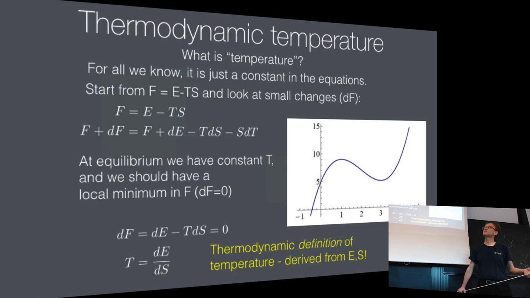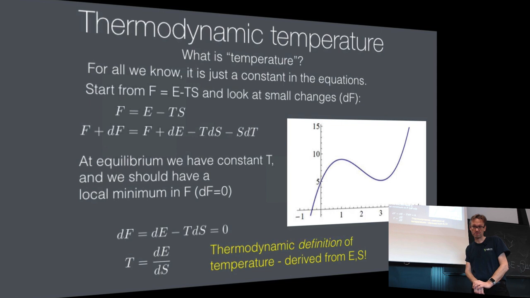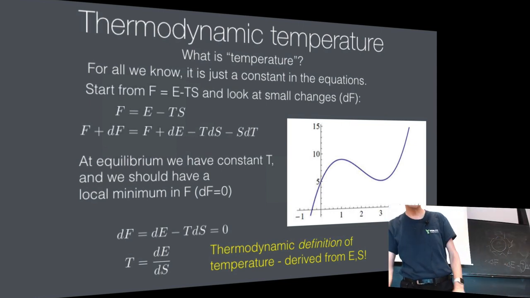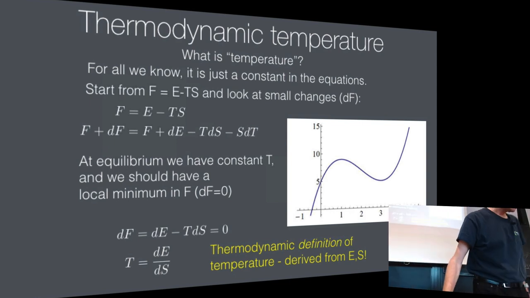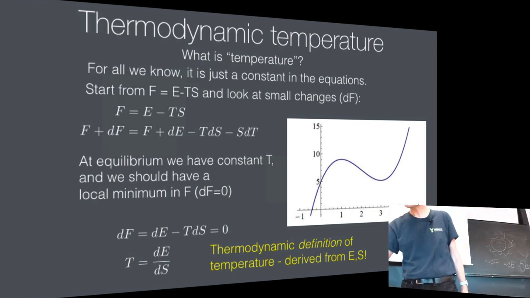Why didn't S become constant as well in equilibrium? Well, once we are at equilibrium, let's see, how should I justify that? Let me get back to that tomorrow, because we are going to be a bit short of time. It's actually a good question, because once we are at equilibrium, the entropy no longer increases. So from that point of view, you are kind of correct. But to make sure that I can finish the slides, let me think of a better way of explaining that until tomorrow.